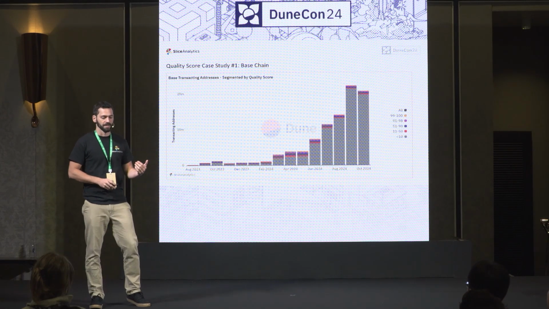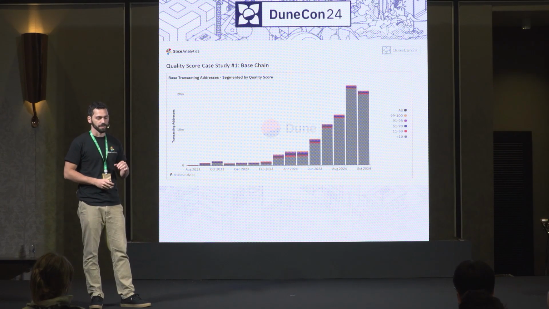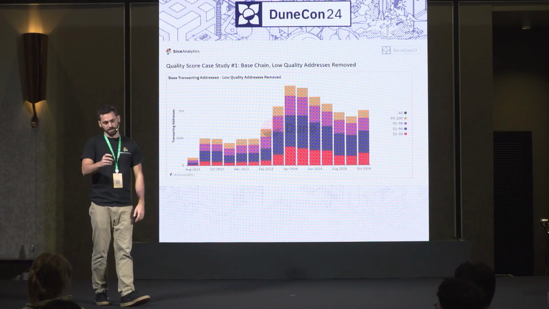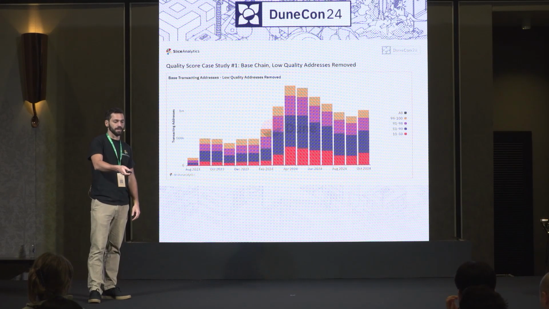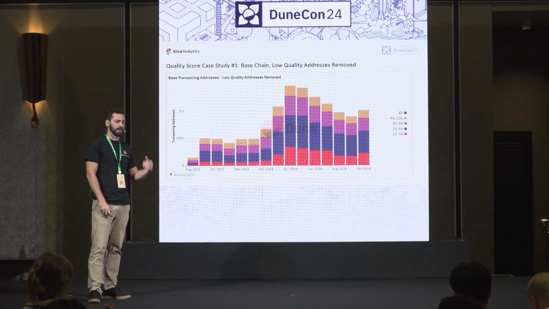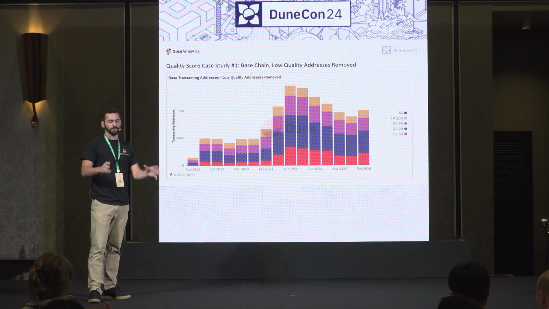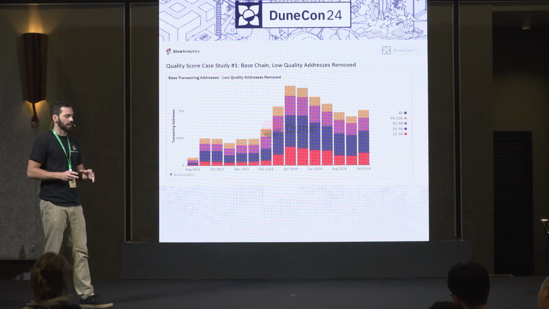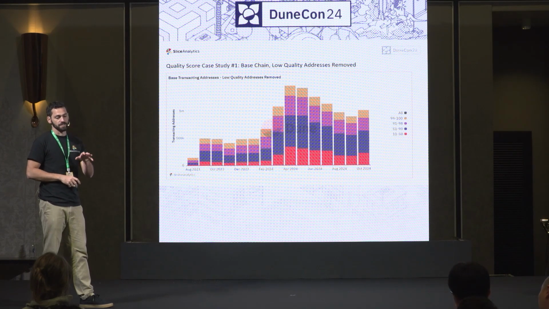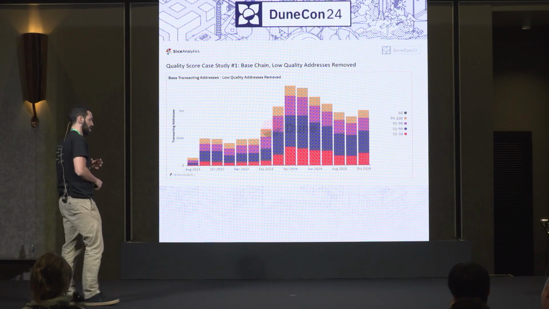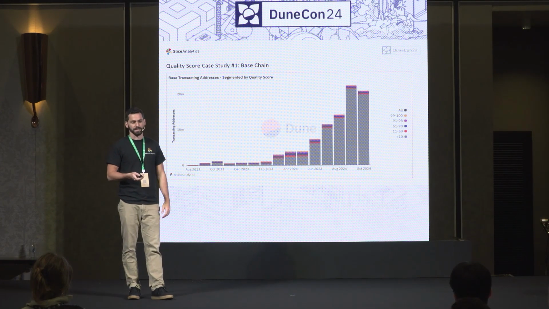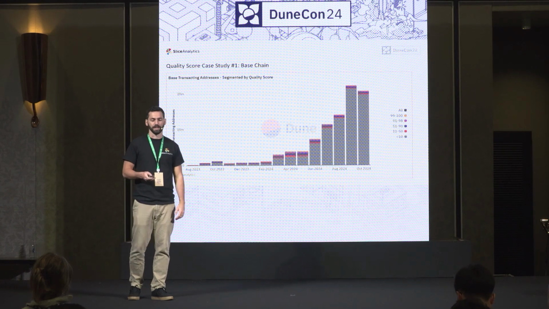On this next graph, I'm going to remove most of these low quality users and isolate the high quality users, and we're going to see a much different graph. We previously saw that spike in September. Here we're seeing a local low, and here we have the main spike, our high in April. So if you're making business decisions, or impactful presentations to show how your product is doing, this is the type of data you want to be looking at. You want to be extracting a lot of that noise that's giving you misleading data like we see here. So this is why segmentation by quality score can be so valuable.